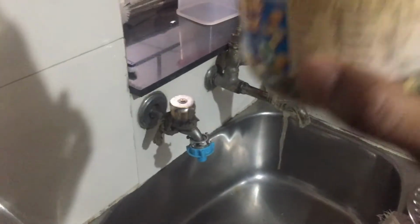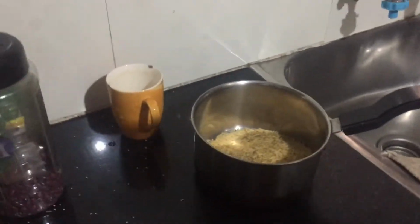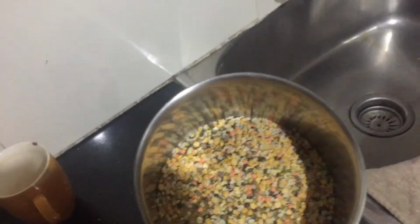Then I'm adding lentils, mixed lentils. So it has 4 to 5 different kinds of lentils added to it. And a fun fact: lentils have about the same value as brown rice, around 10 grams of protein in every 100 gram serving. So you can see it here.